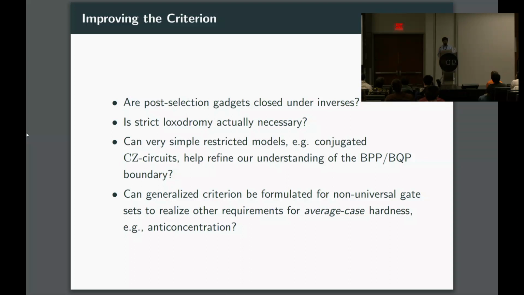So one thing we would hope, for example, is that using this criterion, you can refine the understanding of this BPP-BQP boundary by understanding how these non-universal models might relate to each other. A very simple question you could ask, for example, is if you take these conjugated CZ circuits, and then given two different single qubit unitaries, U and U prime, I could ask, what are the sampling tasks over conjugated CZ circuits with your unitary U which can be simulated by conjugated CZ circuits conjugated by U prime? And how do these different single qubit unitaries relate to each other?